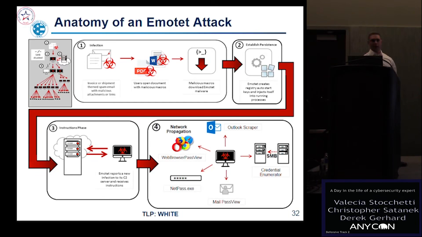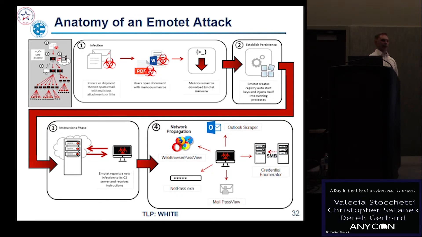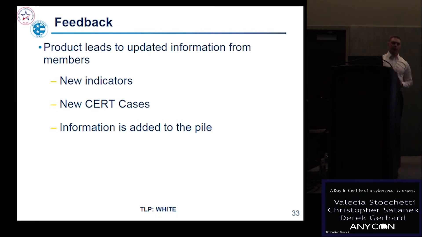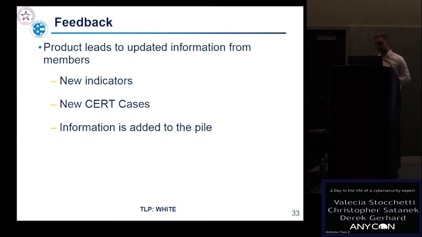We send this product out to our membership along with information on how to potentially prevent it — it's awareness plus indicators when we can share them. Emotet is a bit different because it evolves and indicators change constantly, so we have to stay ahead through intelligence gathering. Once the product goes out, we get feedback: members call saying they think they have Emotet on their system. We get new indicators, which become signatures. We can redraft those and push them out to members so our Albert sensors detect the new traffic.